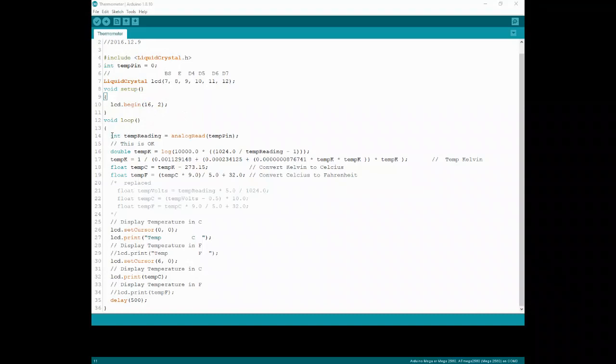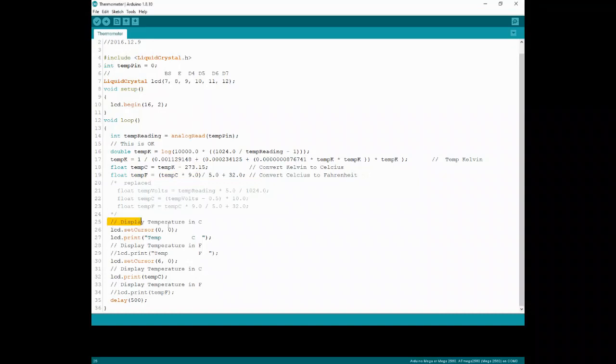Now we look down here to the loop and we see that the thermistor is providing an analog value, and we want to turn that value into a temperature. So here is the formula for Kelvin. Since we don't usually measure temperature in Kelvin in everyday life, we want to change that to Celsius, right? So we come down here and this is the formula to convert Kelvin to Celsius. And some of us use the Fahrenheit scale, and in order to convert Celsius to Fahrenheit, we come down here to this formula. That would give you your Fahrenheit.